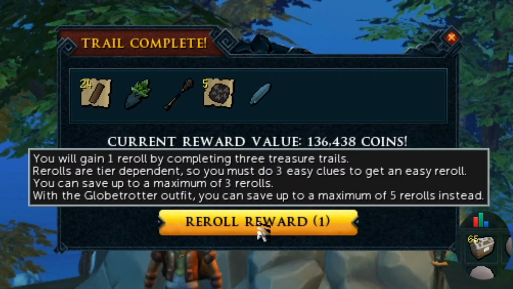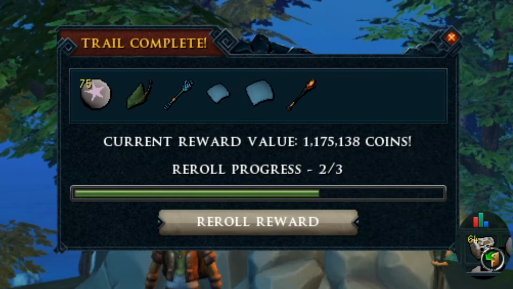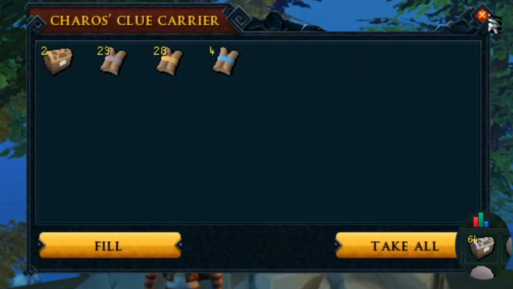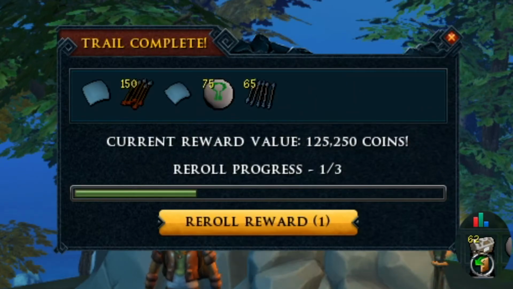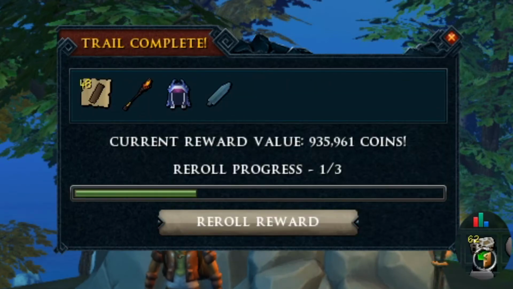Oh, it's the troll fortunate. I don't care how much money the rest of the clue is worth. There we go. Magic combo. Robin Hood hat, there we go. Oh, didn't want to open that. Fortunate and a master clue. Tasty. 125k. No, reroll. Into enchanted hat.